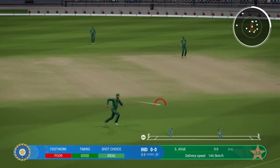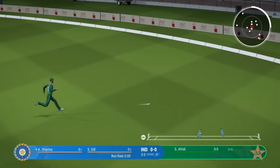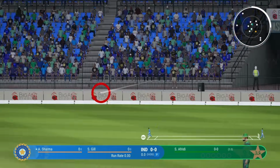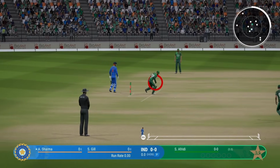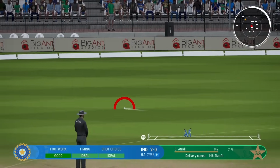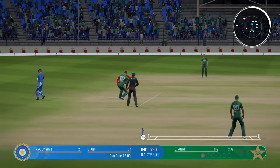First ball driven away in the gap, and we have started off in style. Well, maybe I spoke a little too early. That won't go for 4, just 2. Short ball pulled, one on the front foot through the offside, one on the back foot through the leg side. Started off well.